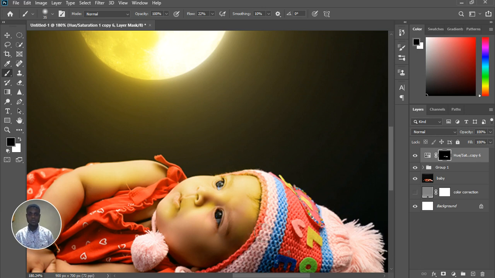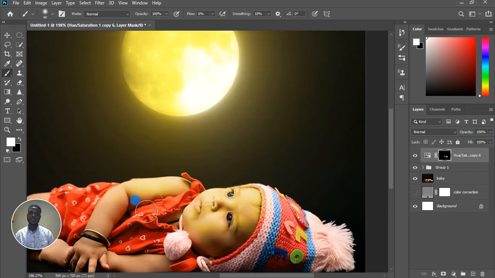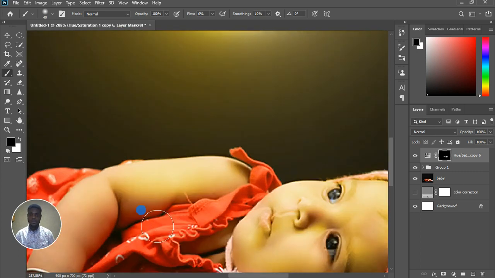X, I'm going to remove it from this part, and just a little bit of flow. Let's hold down X and then same thing over here. So it's looking okay. Now I'm going to remove it from some certain parts here.